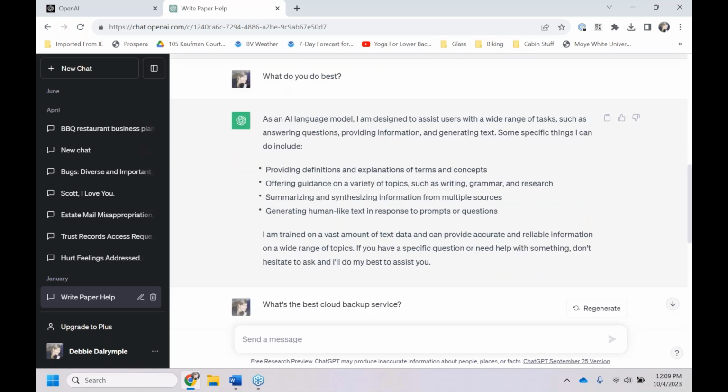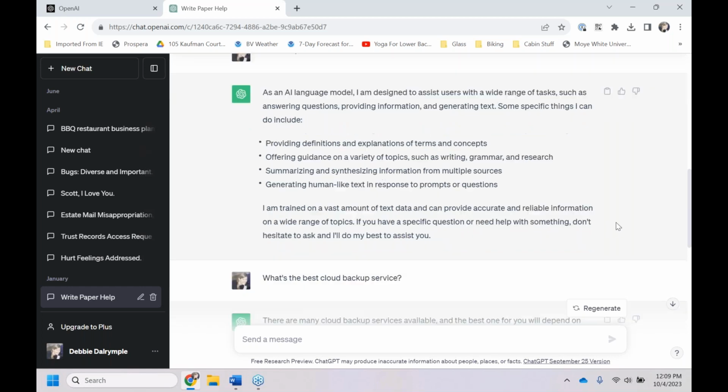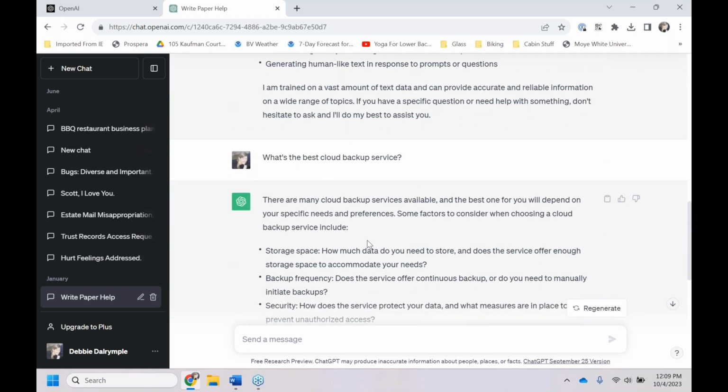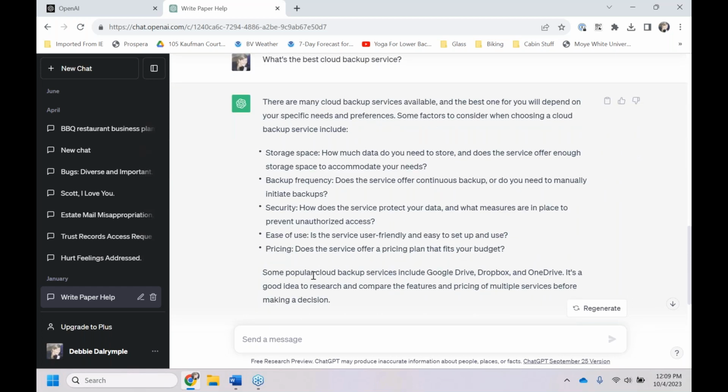And then as I went through it, I decided to ask a couple more questions. I was currently in the market for a backup service, an online backup service, for one of my clients. So I decided to ask GPT, what's the best cloud backup service? And it responded, there are many backup services, blah, blah, blah, these are some things you should look for, and here are some popular cloud backup services. And it mentioned to me 3 services, none of which are backup services. Those are all file sharing services. None of them perform backups, give you incremental backups and things like that.